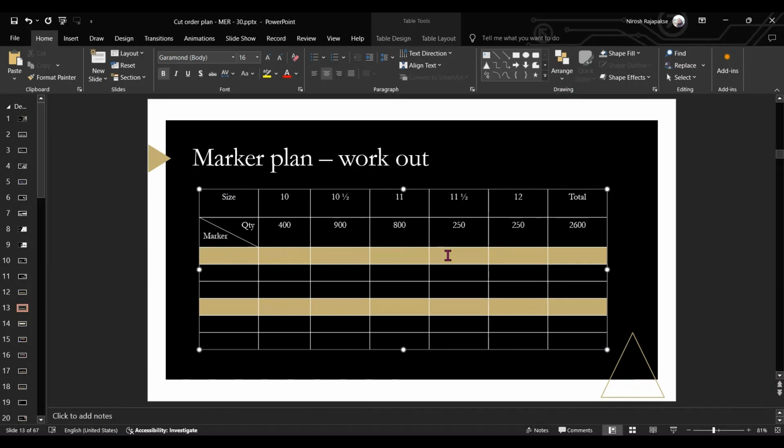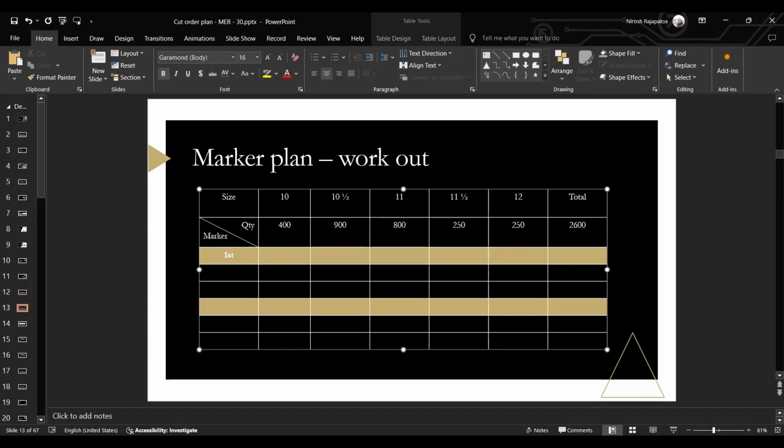That's the maximum efficiency. When you achieve maximum efficiency in the marker, there should be four pieces. And if you think the second marker is a one piece marker, that's wrong. The second marker also should be a four piece marker. That's the most efficient marker plan. There should be four, even with one marker or two markers. You have to achieve maximum table length. So consider that also.